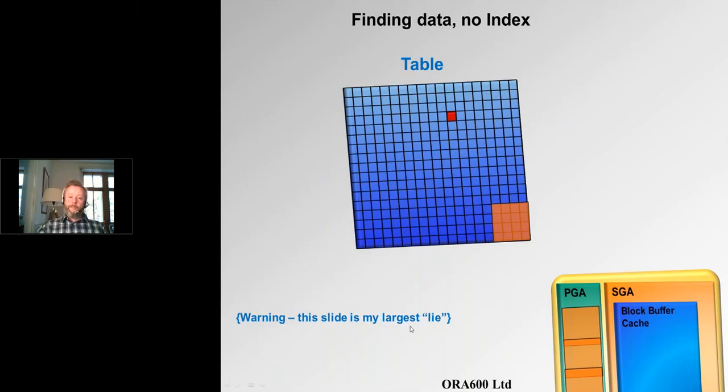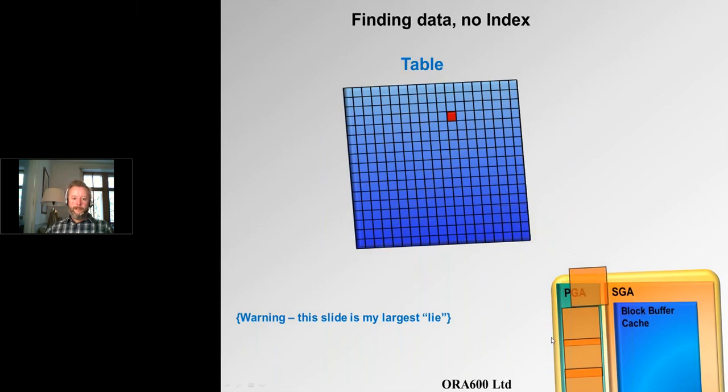What counts as a small table? Well, that varies. It's not always easy to say. But generally speaking, if you're doing a full table scan of a large table, it won't be cached. And if you think about it, that's what you want. Because if you're doing that, you're probably doing a data warehouse type query. You're querying a huge amount of data. You don't want to fill your cache with that. You want your cache being filled with data you use all the time. And if you are really needing to fully scan very large tables all the time, then you probably need something like Exadata to help you with it.